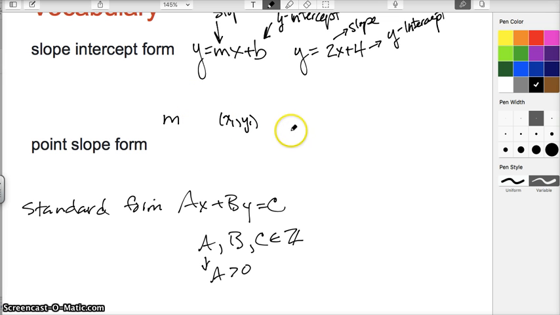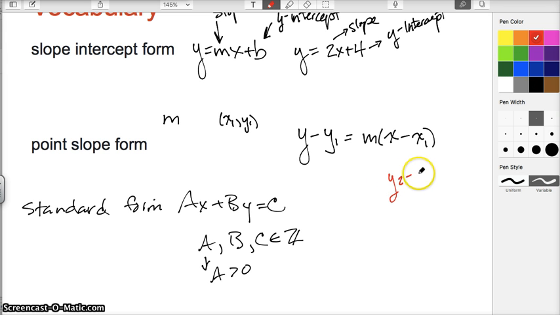From this information, all you have to do is literally put it in this form and you'll be able to get the equation of the line. And so the equation of the line is really simple. You'll just do y minus y sub 1 is equal to m times x minus x sub 1. Now this looks probably hauntingly familiar to what we talked about last lesson: y sub 2 minus y sub 1 over x sub 2 minus x sub 1 equaling m.